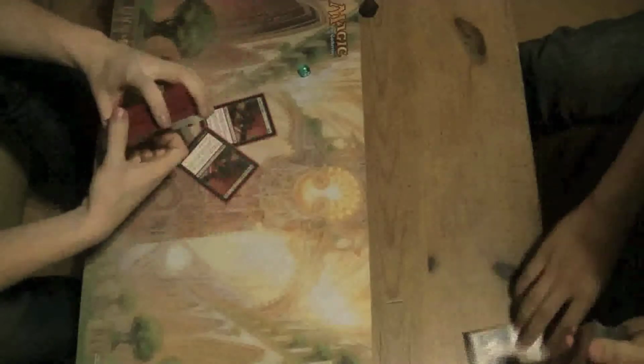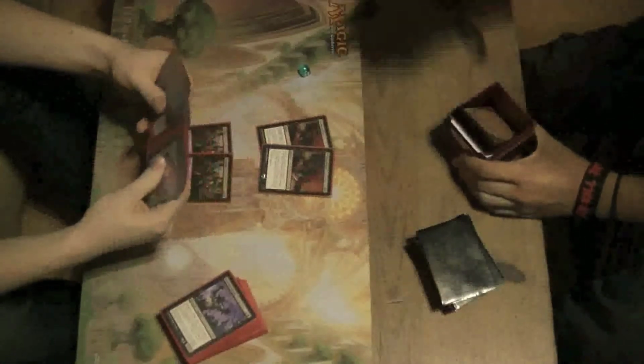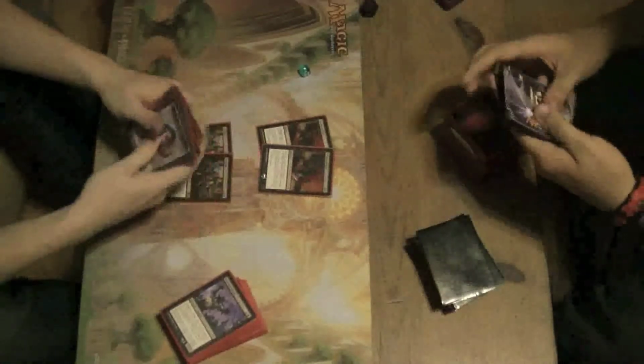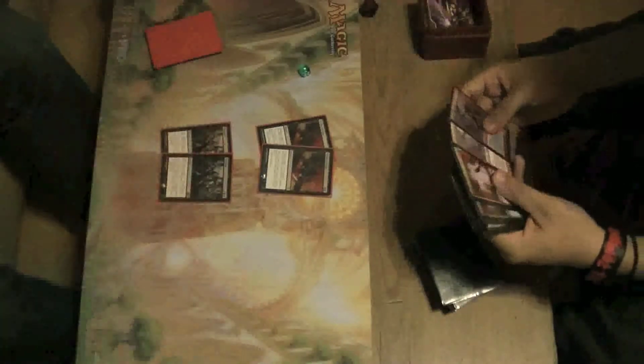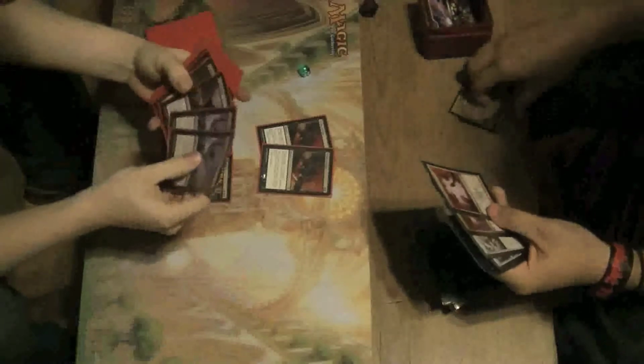Victim of Night's not going to be good because his deck is entirely vampires. And Mutilate is absolutely necessary. What are you talking about? So we're going to bring 2 Mutilates in and drop 2 Victim of Nights. Butcher Ghoul seems necessary for his early game.